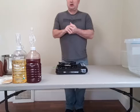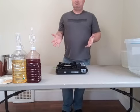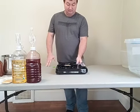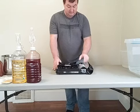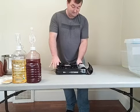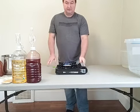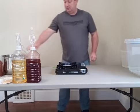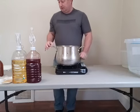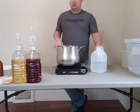All right, so what we're gonna do is we're actually going to make simple mead today. That is just water and honey. Very simple. All right, well, I have this nice little portable gas stove. Make sure everything is good. The thing about any type of heat for honey is that you don't want to burn the honey unless that's what you're trying to do. Burning honey will, of course, give you a different flavor. Like I said, a little bit of burnt or a smoky or caramel flavor.